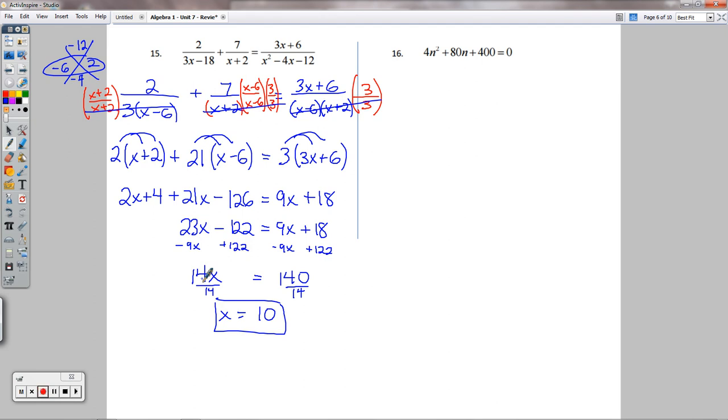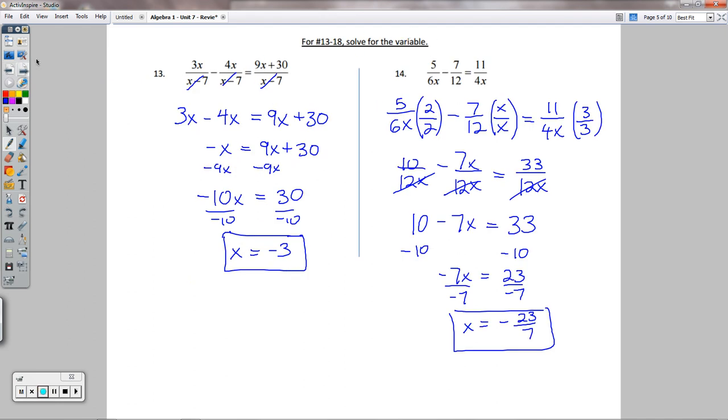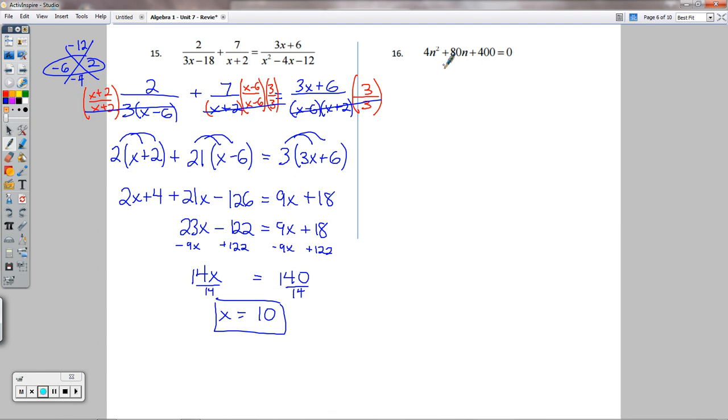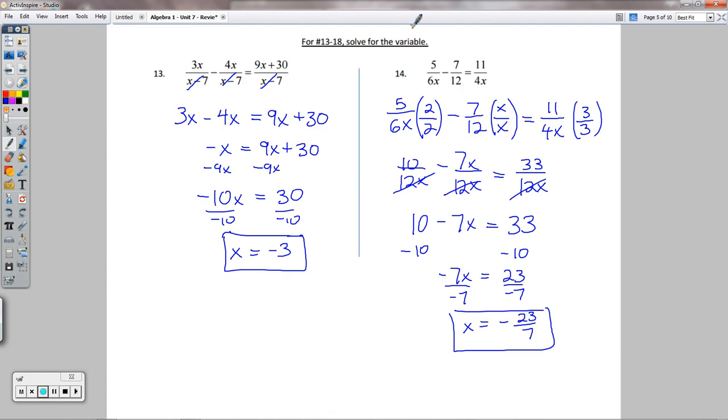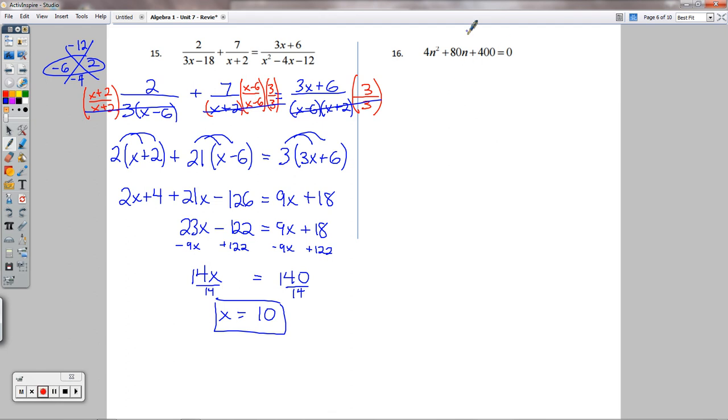Number 16, you're still following those directions to solve for the variable, but this one we need to do that factoring, potentially where a does not equal 1. Could you use actually the quadratic formula here as well, since the directions don't specify? Sure, you could. If factoring doesn't work, that's the approach we're going to take. But it looks like you can factor a 4 out of everything, so I'm going to start with that. So I'm going to take out a 4, and I'd have this left over. That equals 0.